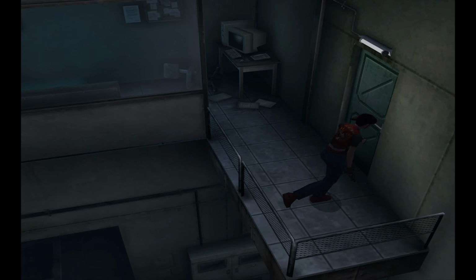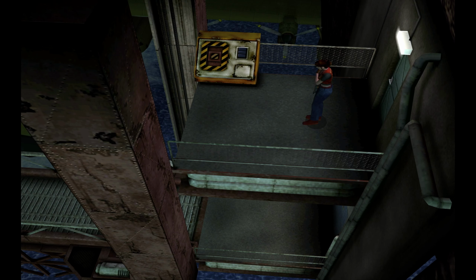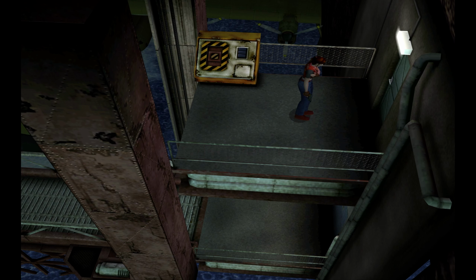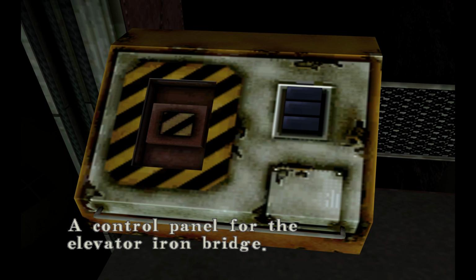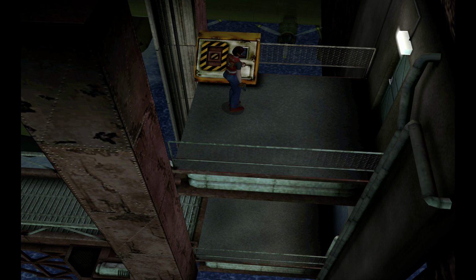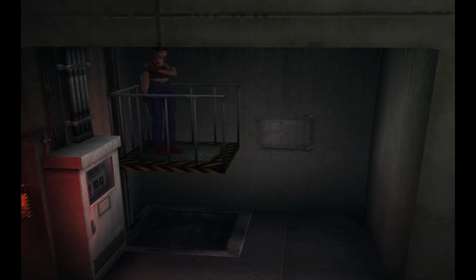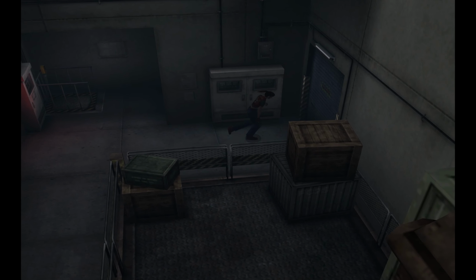There was a door over here that I could go through, so let's go check this out real quick. Okay, we need a control lever for this thing. Control panel for the elevator iron bridge. Okay. I don't know if I need this guy out or not. Thinking we might swap the pistol for the bow gun.